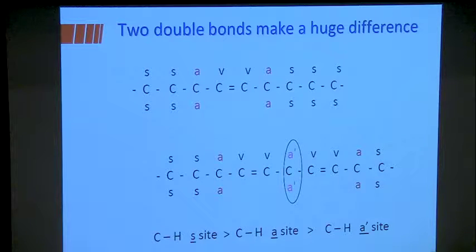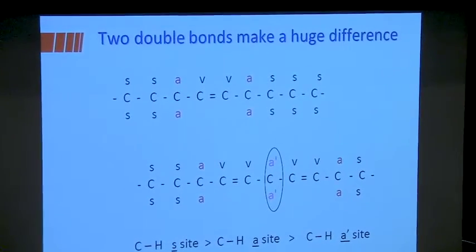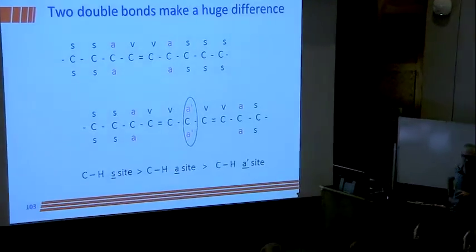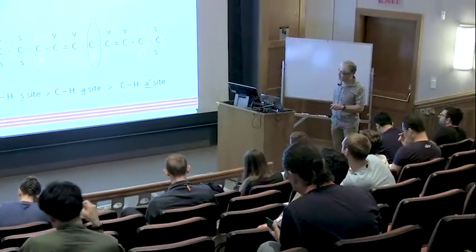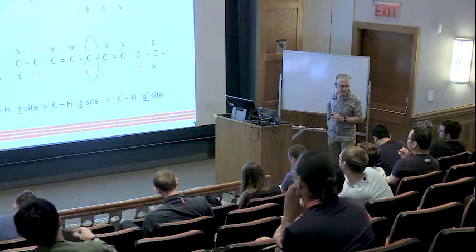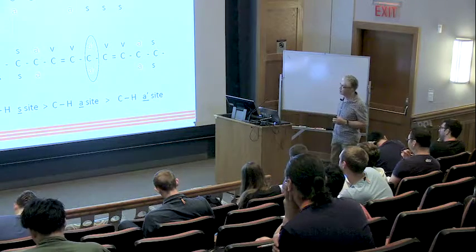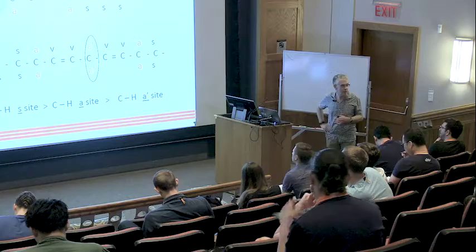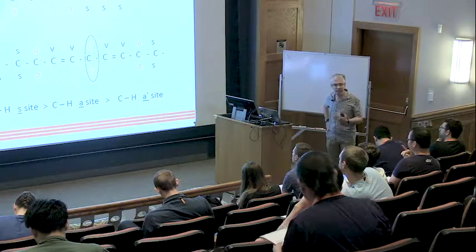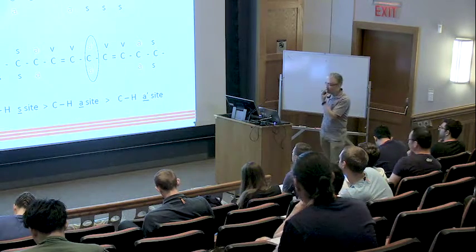Okay, so here we have a situation we've just talked about, but here's another molecule, and now we have 2 double bonds in the molecule, but they're separated by a regular carbon atom in between, but it's not a regular carbon atom. It's a super allylic, okay? Because now we have resonance either side of the molecule. So it's actually not the same as a regular allylic hydrogen atom. It's even weaker again to abstract, okay?